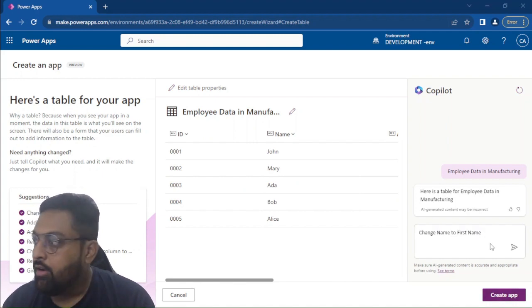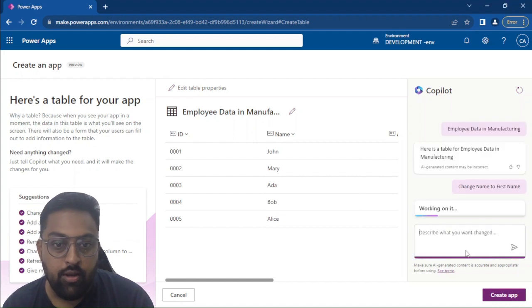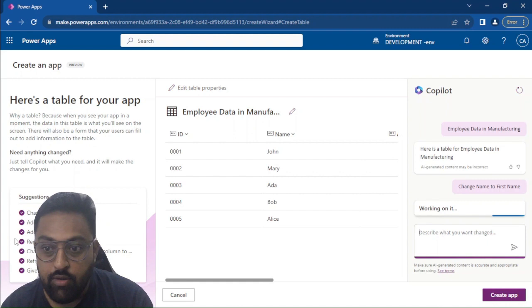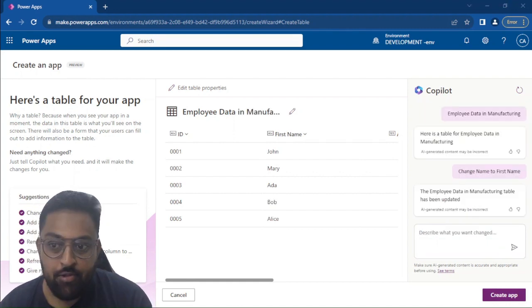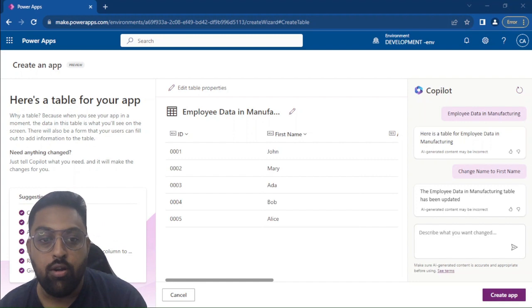So now what I've done is I've quickly typed in here that I don't want the column to be called name. I want to change it to first name. And then I want to trigger this change name to first name. I'm just going to type it in over here and see what's the change which is going to be reflected. And then this is just wow. So you can see behind me that the name column has now been changed to first name. So it was intelligent enough to identify that I wanted to change this particular column to first name.